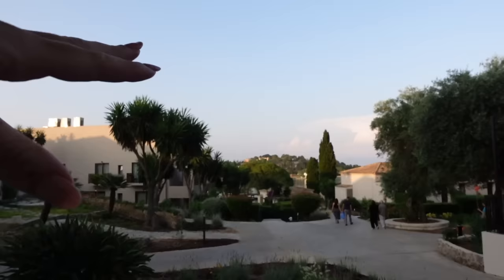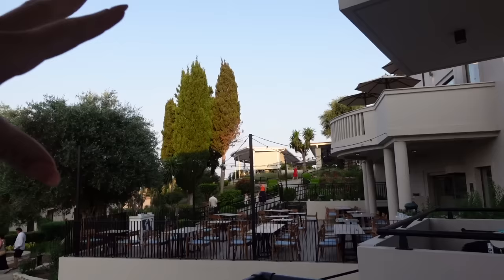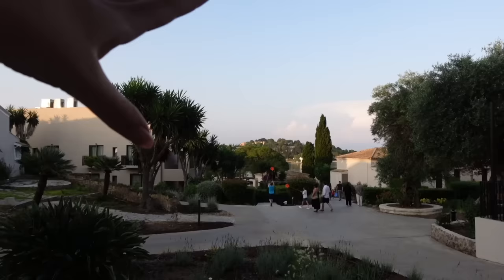And then over here is the amenities kind of thing, like some of the restaurants, etc. Pools down this way, up this way. It seems like a really nice big resort. We're literally gonna spend the rest of the evening going and eating and then probably just going back to bed, to be honest. Might go for a little walk, but time is ticking on. We're 2 hours ahead, so we'll probably have a little burst of energy because we've had a nap, but I'll probably check in with you tomorrow.